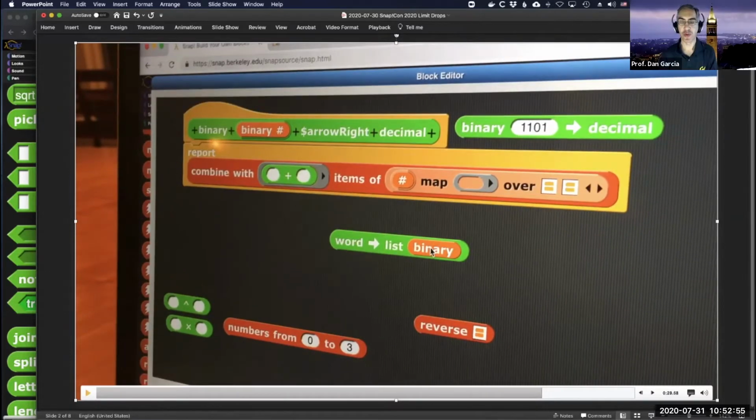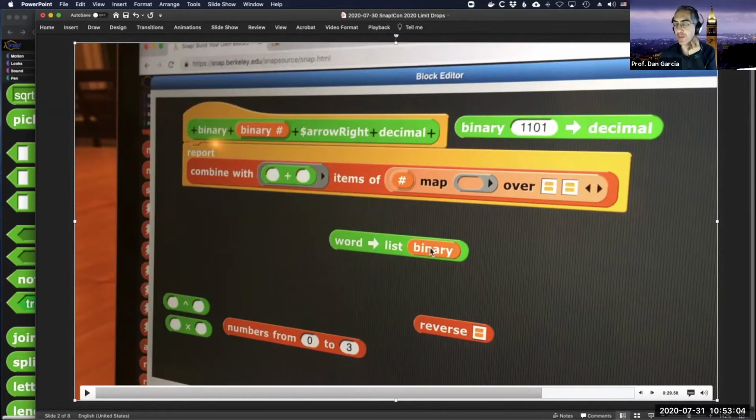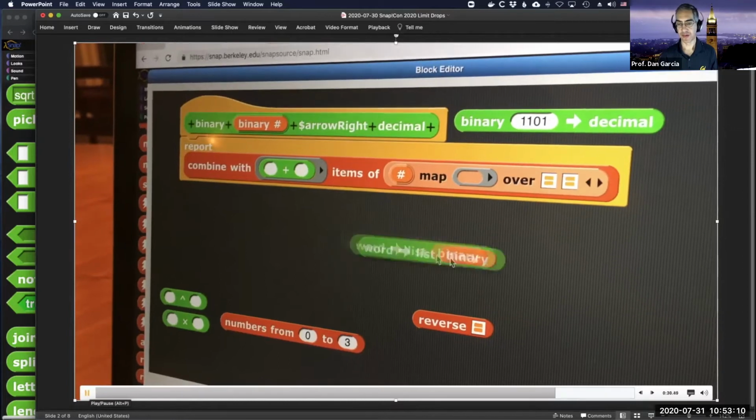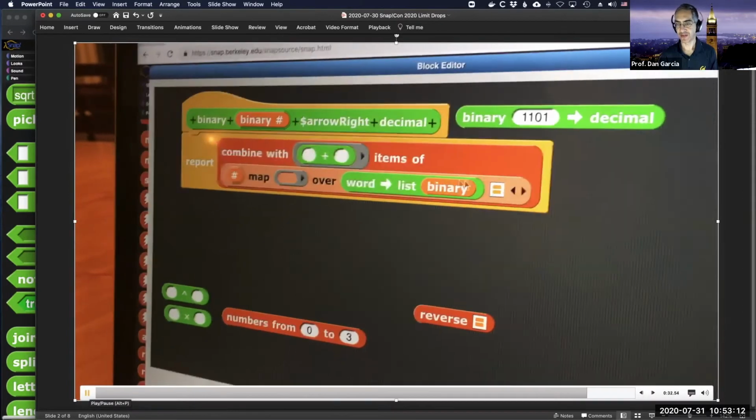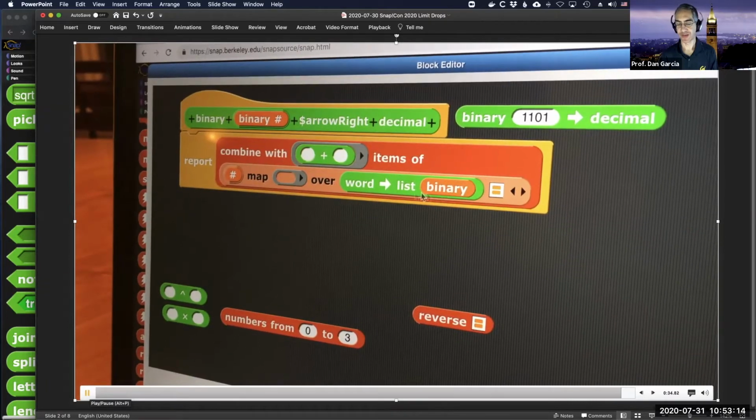And by the way, you knew it was a number because she even said binary number. She said that this is an input type of a number. That's why this is round. And so she knew that that was a number, and she said, it'll be an error. So you have to put the word to list, and put to list. That's a number in this case. So that's making all those.